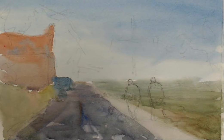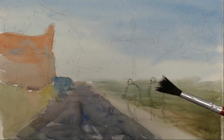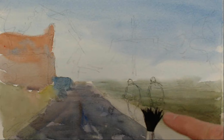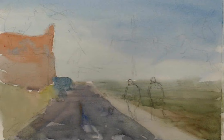Now let's do the background trees, and I'm going to use a fairly old brush here that only cost me about 50p, and I deliberately cut into it with a pair of nail scissors just to make a really jagged edge, and I find it's quite useful for doing trees and foliage effects.